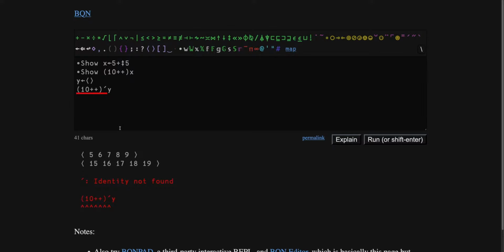I think Racket does it, where it automatically knows the identity element for some operations, so it behaves differently. I think it switches behavior based on whether you give it a starting element or you don't. So in this case, I was assuming that it was considering 0 as the identity, and it says identity not found.